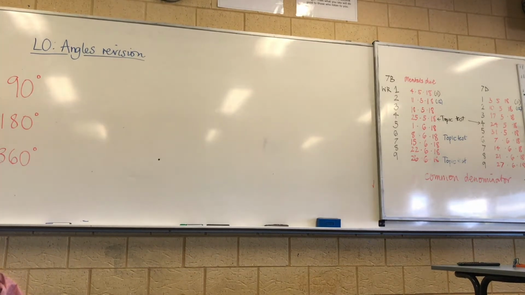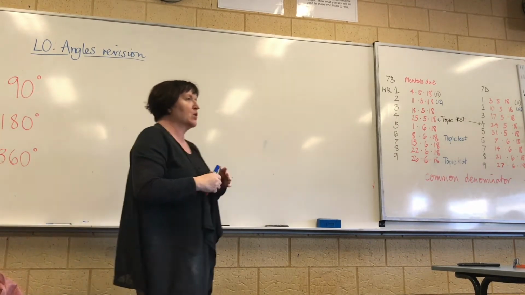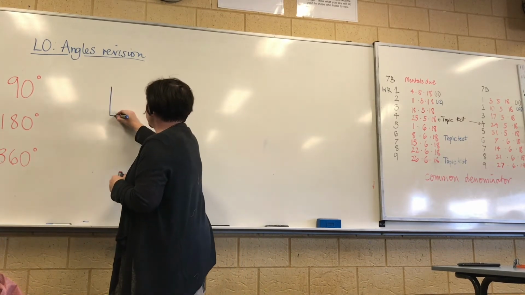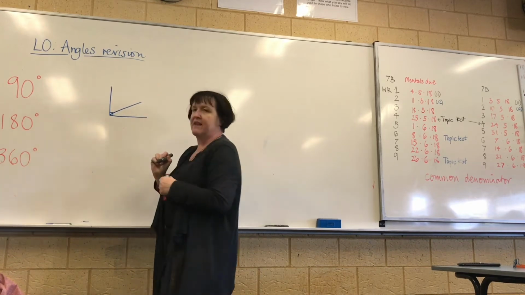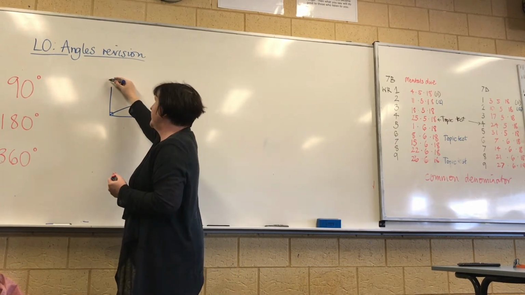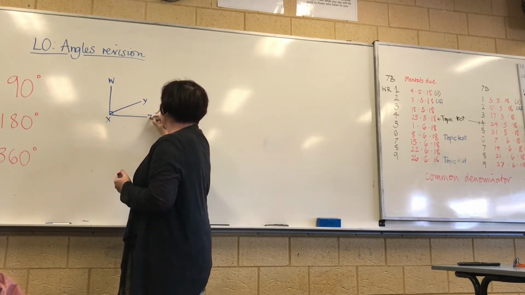And of course 90 degrees is a right angle or a quarter of a revolution. 180 is a straight angle or half a revolution, and 360 is the revolution. So if we're talking about right angles then, and we've got an angle like this that is a right angle, and we've got two angles like this. So let's actually label them. We'll have W, X, Y, and Z.